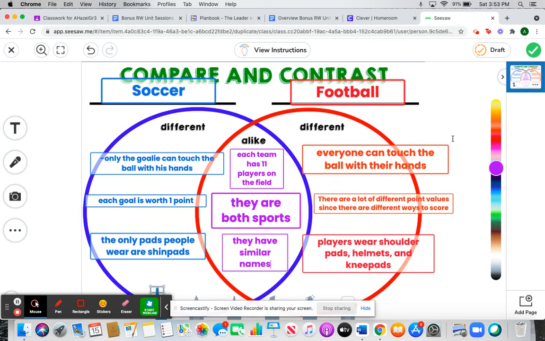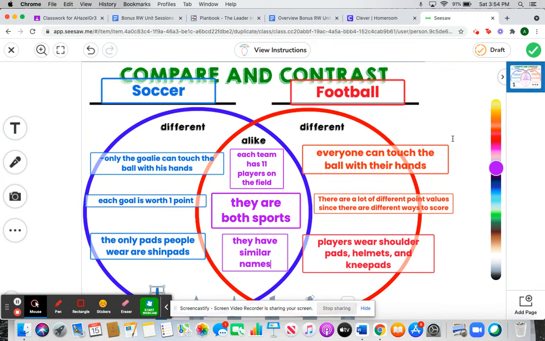And that's that. So now you are going to have the chance. Right now, you can choose any two things or people, whatever. And you're going to do what I just did, compare and contrast. Okay, so when you are done comparing and contrasting, you can read. You guys will like this.